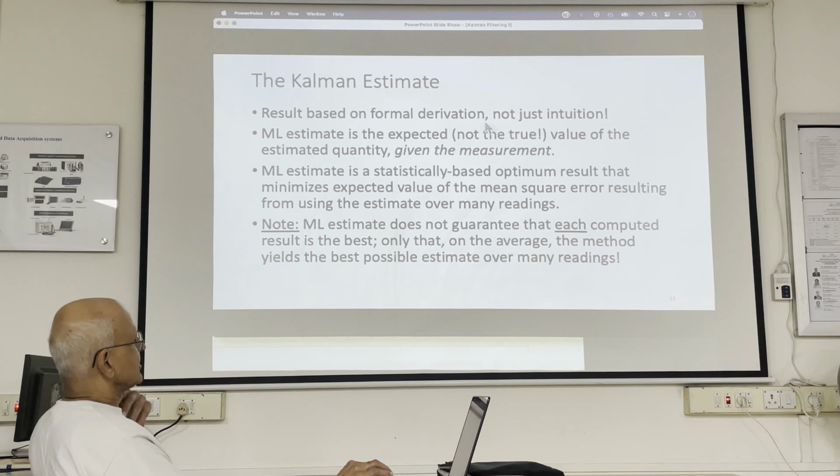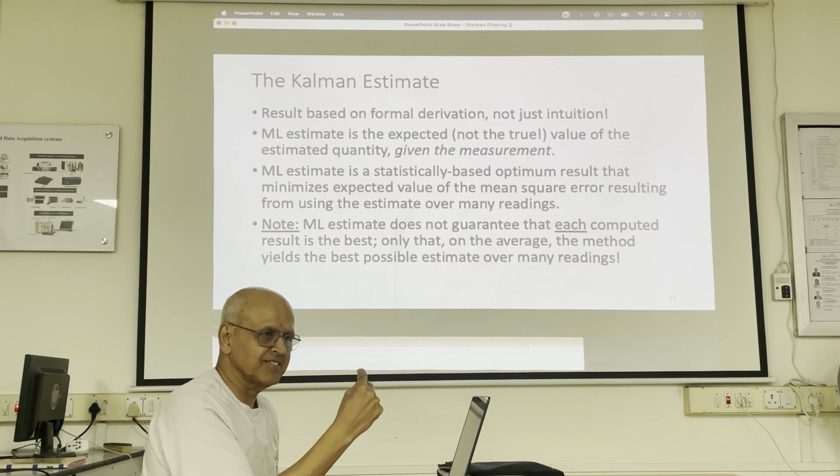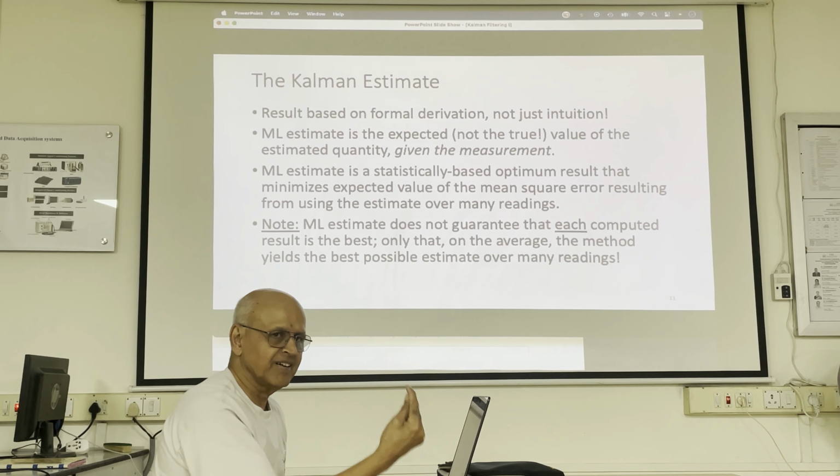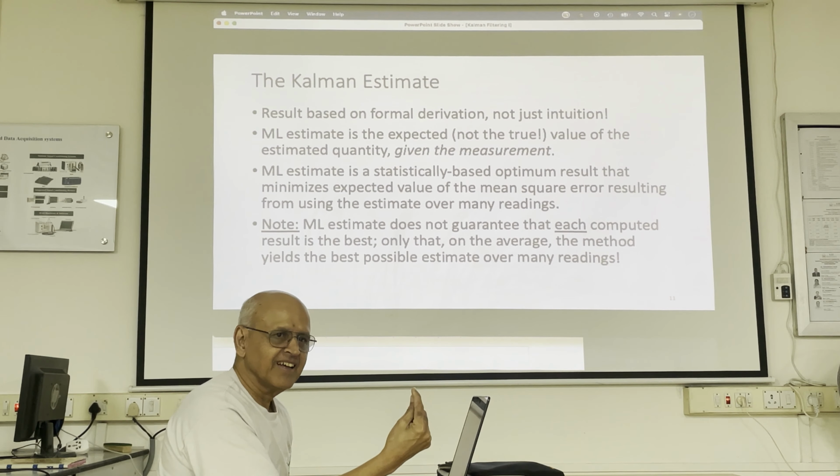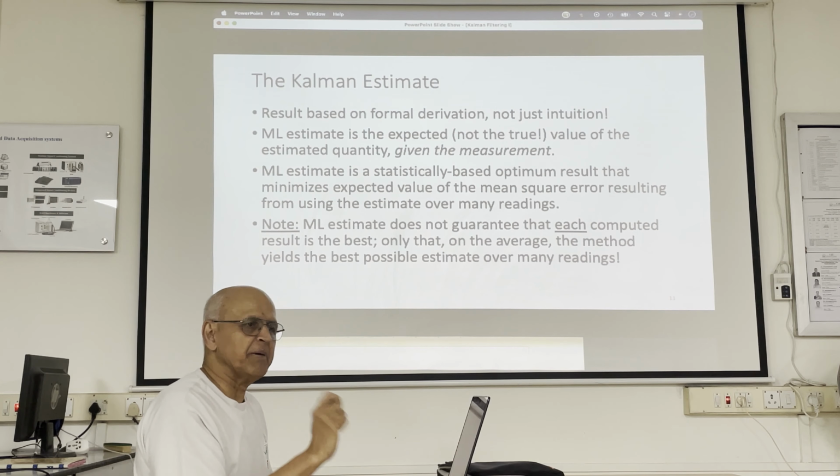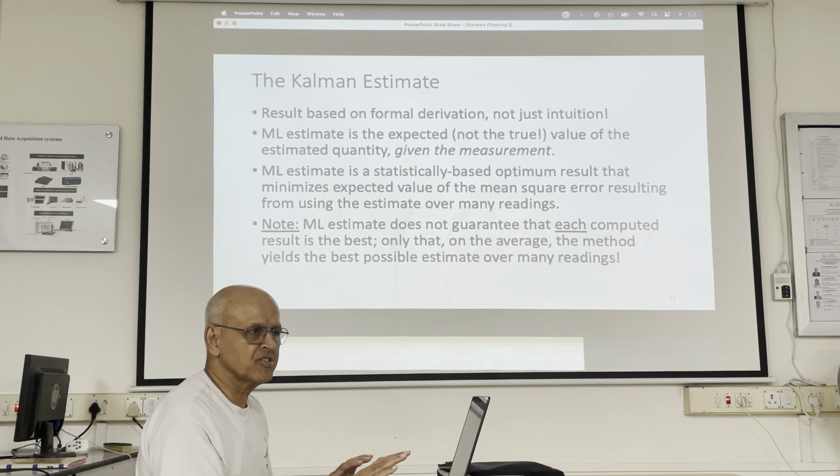So here's the beautiful part about it. Is that result that is based on synthesis God's word? Is that the true result? It's not. It's just the best estimate for it. Is that clear? So getting the true result is different from getting the best estimate for it. You'll never get the true result in real life.